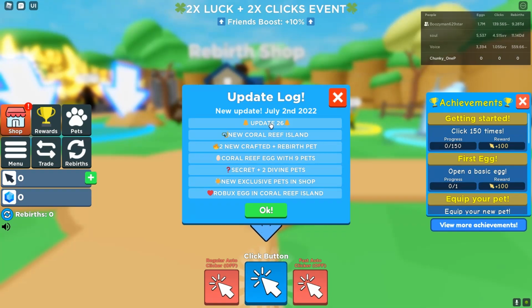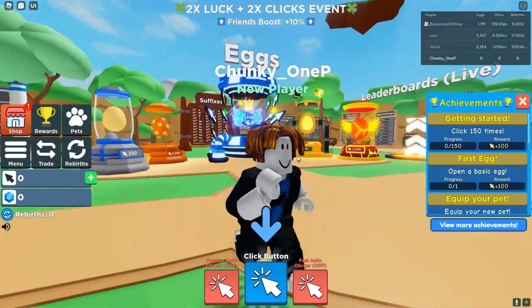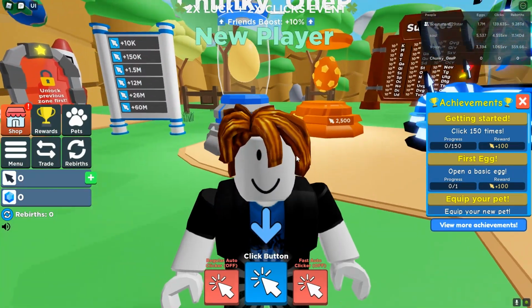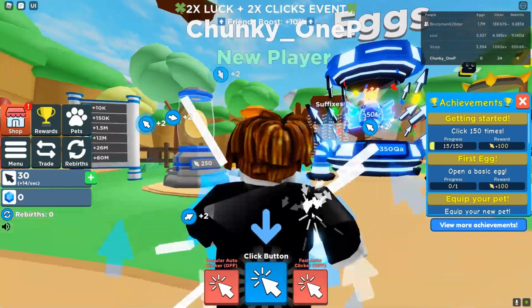So, this is the new update screen. But, so the rules are that I can only use one pet for the whole challenge. So that means I need to get 50 eggs without using a pet. So, kinda have to do this.